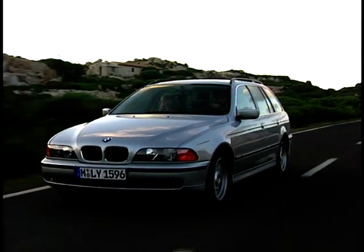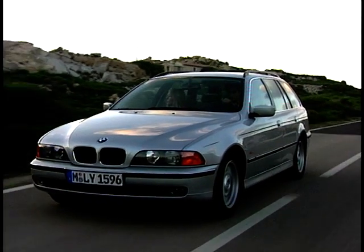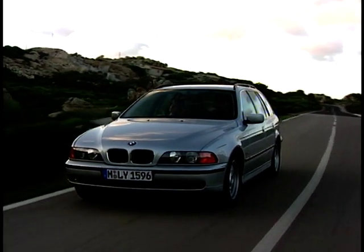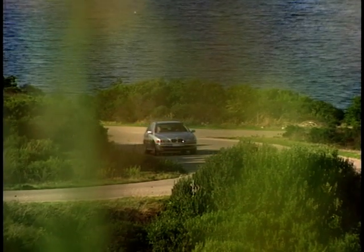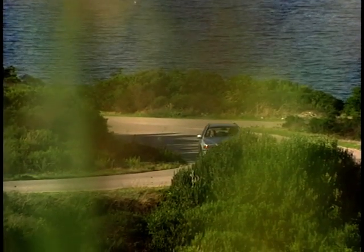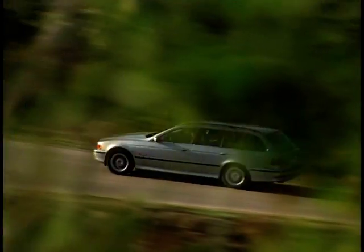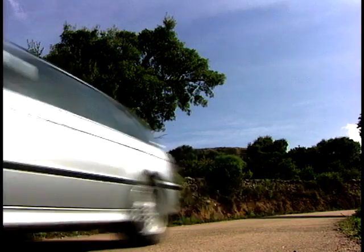It's a bit like having an expensive kitchen fitted in the house. When you come to sell that house, you ain't going to get the money back on what you spent on that fitted kitchen. And the same rule applies with cars, really. Spend several thousand pounds on extras, when you come to sell the car, you won't get a great deal more for it. Certainly, you won't get your money back.